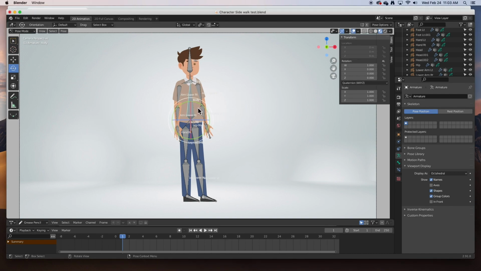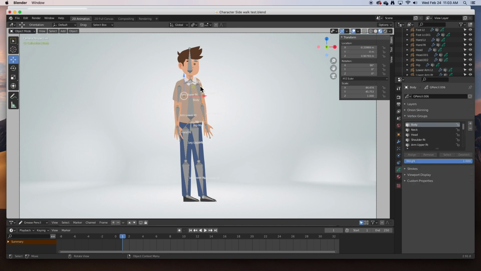I changed the torso a little bit. I got rid of the shoulders so that it appears that he's standing a little bit more sideways. I changed his hands. I opened up his hands so that he appears to be walking. And I copied the left foot and placed it on the right foot. I did those modifications just to make him look like he's standing a little bit more sideways.